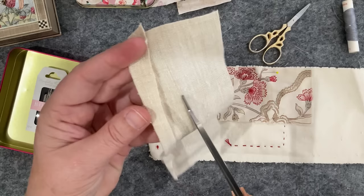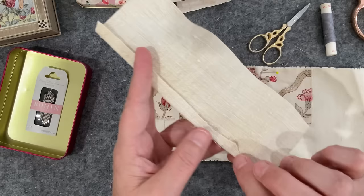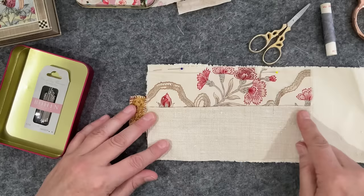I'll just take some of the bulk. Might as well do it now. And it's wanting to fold there. There'll be just no way that would be easy to iron out, because it's been folded there for like 300 years. Probably not that long, but you know what I mean. So I'll run probably a red stitch along.